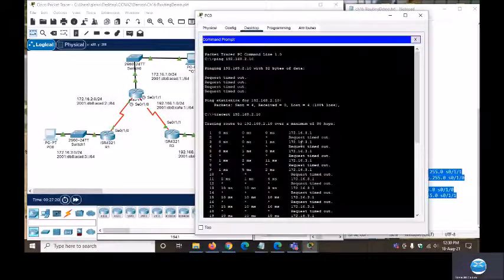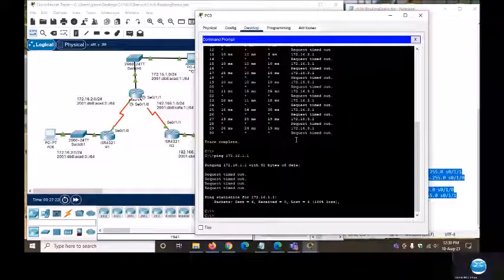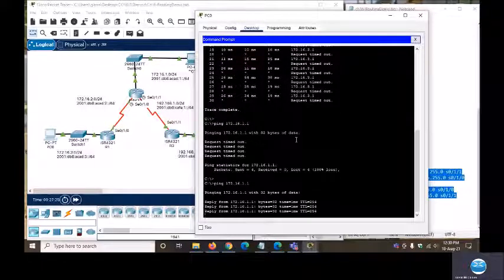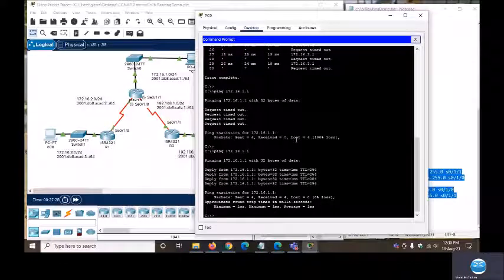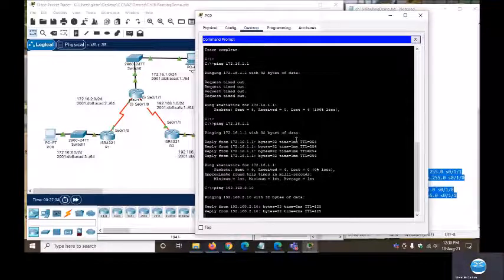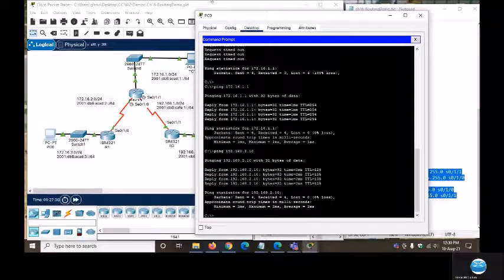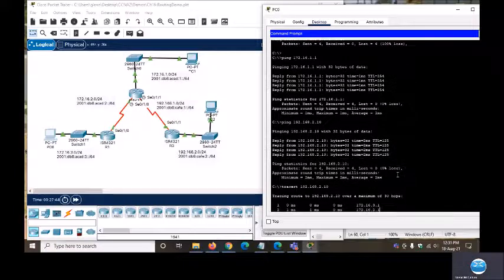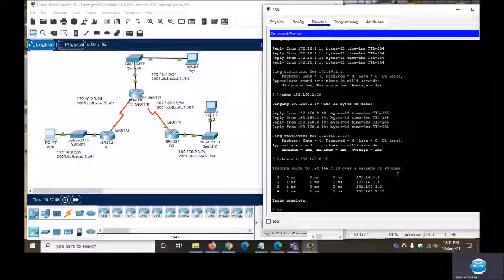So let's go back to this host and see if we can ping. All right. Right, we can ping that network and it finds its way back. That's cool. Let's ping the host on the other. So I just pinged that host over there. That seemed to work nicely. Let's do the trace route. That went to 30 hops and no joy. Well, that was much quicker and much happier.